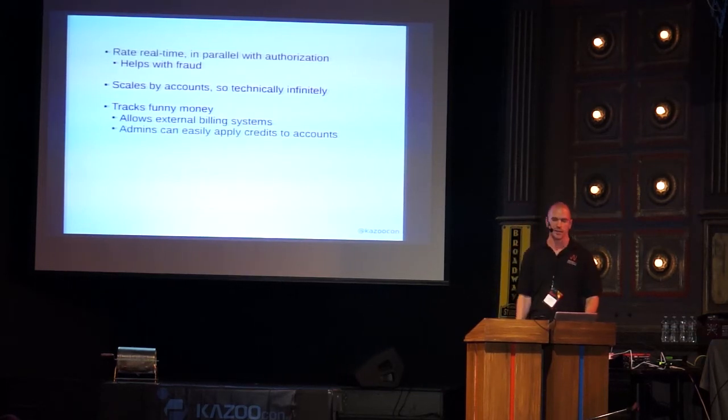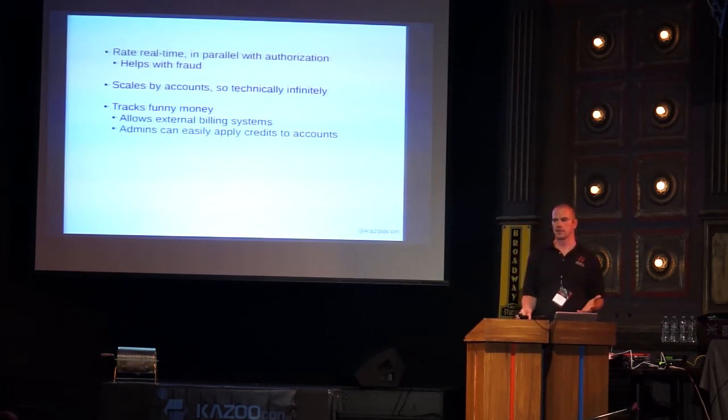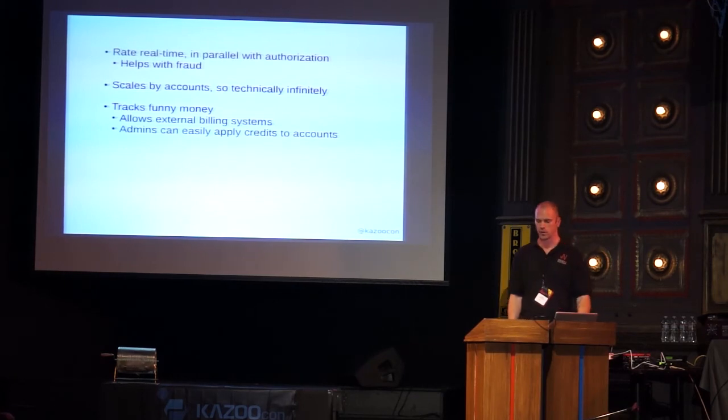And then in Kazoo, we only track funny money, right? That's not tied to any currency of value. You have to do your own billing. With our stuff, we hook into Braintree for credit card processing. Once Braintree has processed the credit card, we add funds to the account. You could hook up external billing systems and do this yourself manually. But it also means, if you have an outage and a customer writes in and noticed it, you can say, we're really sorry, here's $10 of credit to your account. And you can do that right away, quickly and easily.